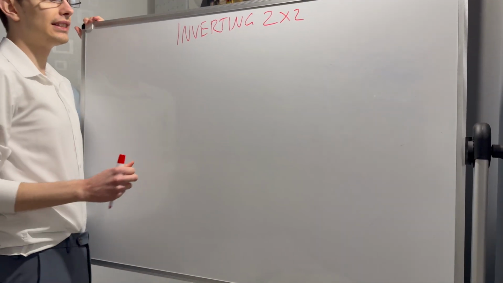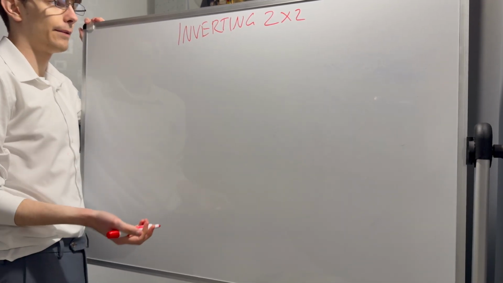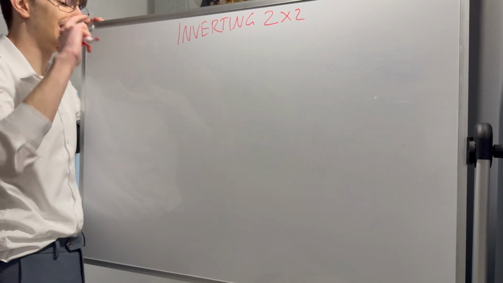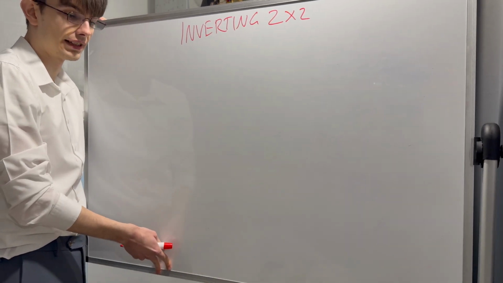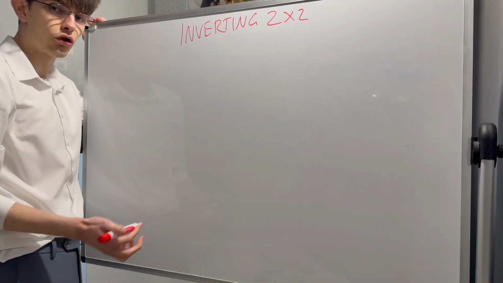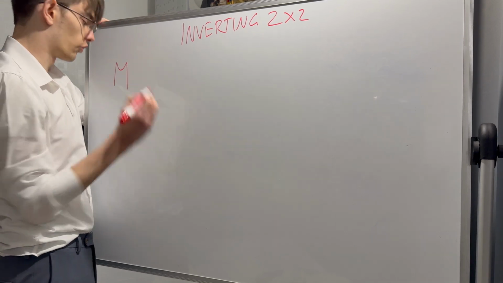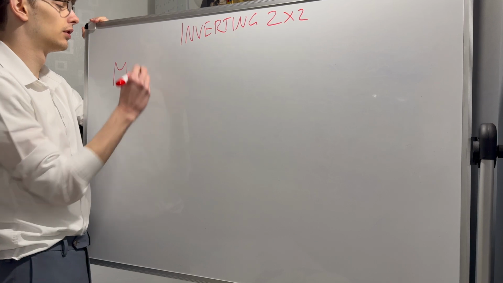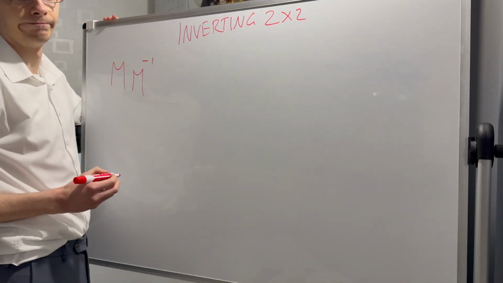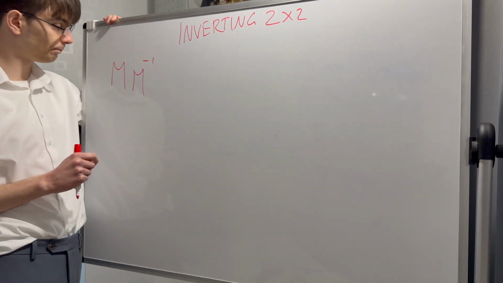And when we're considering this idea of inverting a matrix, what we mean by that is almost a matrix that cancels itself out, right? A plus cancels a minus, times cancels a divide, etc. So in order to cancel a matrix, we need to invert it. So let's say I have a matrix M. The inverse of that matrix is M to the minus 1. Okay, our standard form for an inversion is to the minus 1.